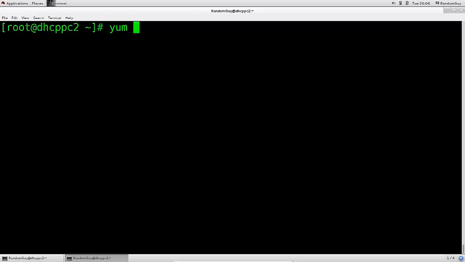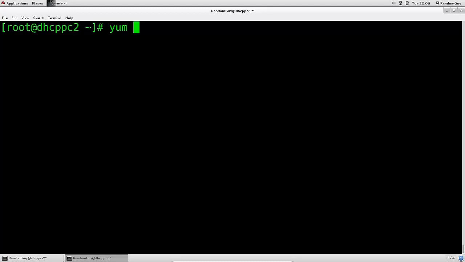Now, of course, like with any other operating system, you are actually able to go onto the net, download software for Red Hat or for CentOS, and install it no problem, as long as it is compatible with Linux, and to be more precise, as long as it is compatible with the Red Hat distribution of Linux, because CentOS is of course based on Red Hat, Fedora is based on Red Hat, Red Hat is Red Hat, and you also have Debian, which is basically, Ubuntu is based on Debian, Mint is based on Debian, and so on and so forth.